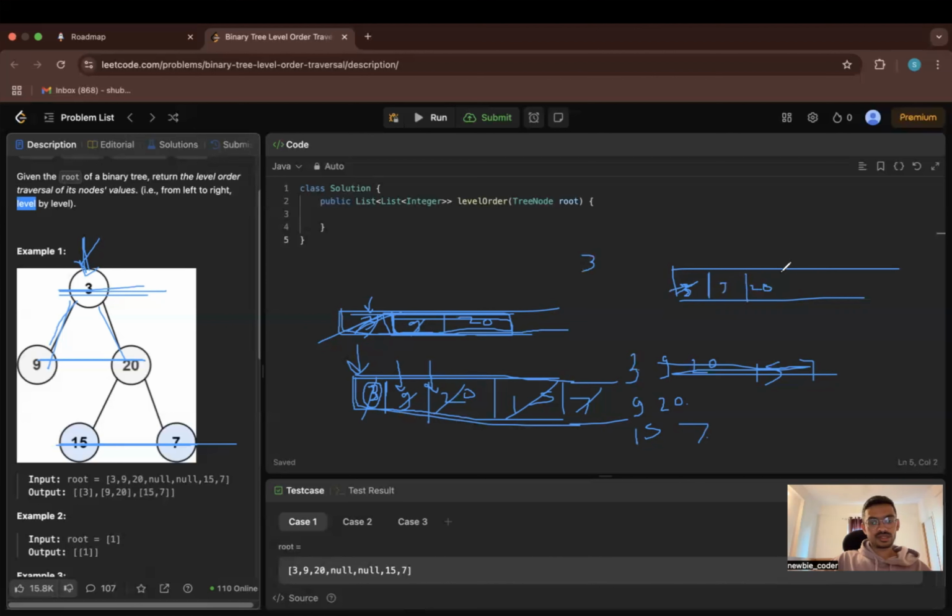Okay. Now this is one level, this was the first level, this is the second level. Now its length is 2. Now I'll pop 2 elements and keep adding their children. This one's children are null, so no issue. And then 20, so 15 and 7. Now this is the second level, this is the first level. Now if you see, this is the third level. So now the length is again 2. I pop 2 elements, 15 and 7, and their children. So this is how we can get the nodes of separate levels in separate lists.